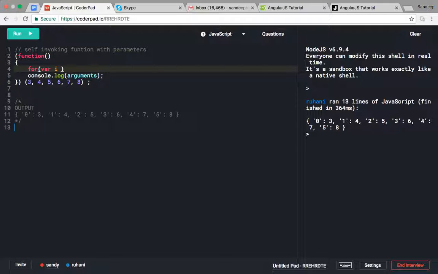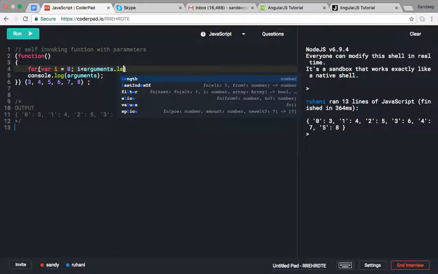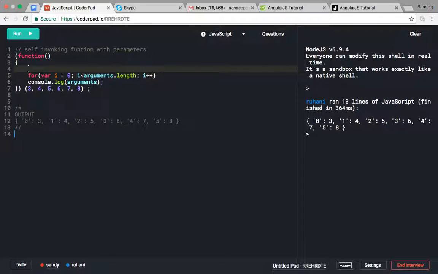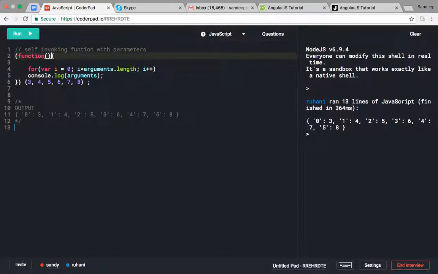So we define a variable with the var keyword i, then we will traverse through the array from index 0 to the last element. The last element will be length minus 1. So we can have another variable in which we can save these things. Always define the function there itself, with curly braces.